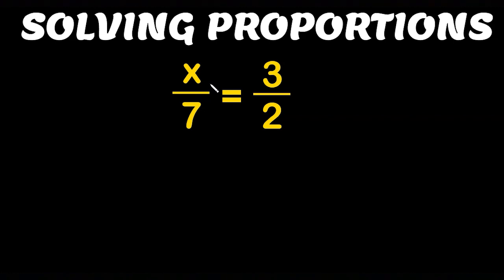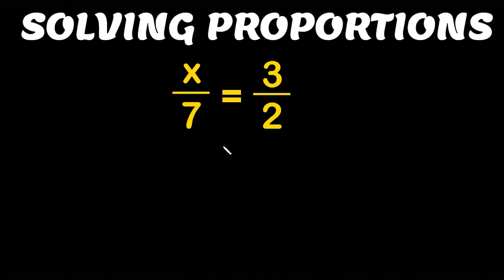So let's get into solving a proportion. Now here's number one. This is going to be considered a proportion. I know that because I have two ratios equal to each other. That is the definition of a proportion, when you have two ratios equal to each other. Now, what is a ratio? A ratio is just a comparison of two things using division, okay? So in simpler terms, a ratio is just a fraction. So if you have a proportion, that means you have two fractions equal to each other.